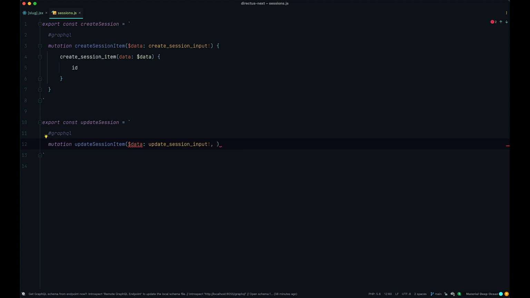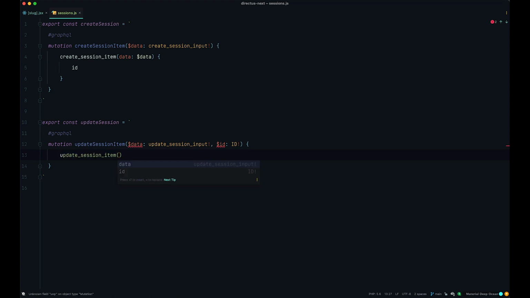Because remember, on your web shop, in a real situation, there might be multiple users at one time in your shop. So you need to send the ID of the session for your specific user that you want to update. Okay, and that ID is also mandatory. And now the function for actually updating our sessions is called update session item.